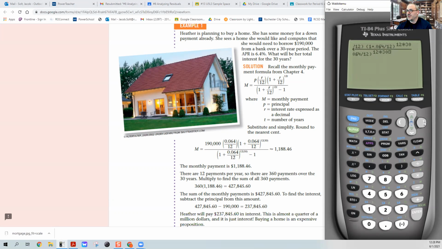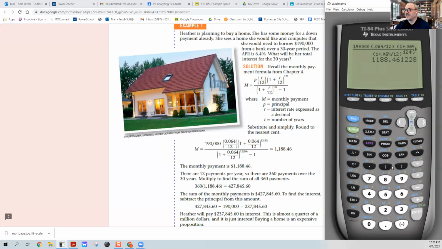All right, this is important: using the right arrow to get the cursor out of the exponent area, coming back down to do minus 1. If I did my job, this should be $1,188.46. Let's see if I did my job. There it goes. It's great when it works. Fifth period, I goofed it up. I put 19,000 instead of 190,000. It's easy to goof it up.